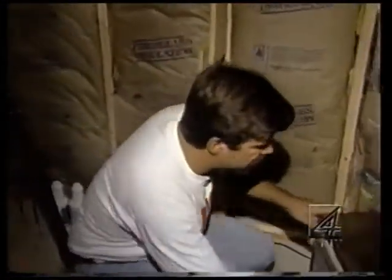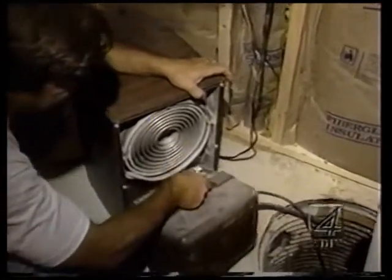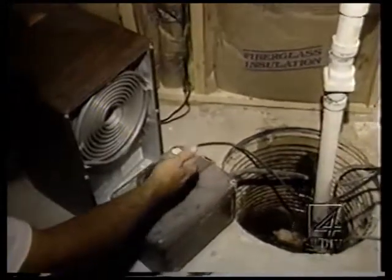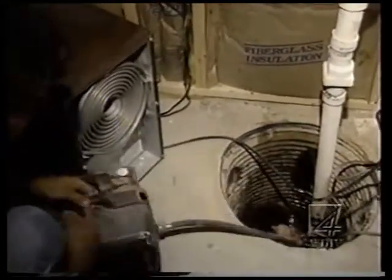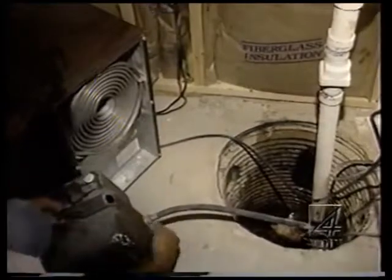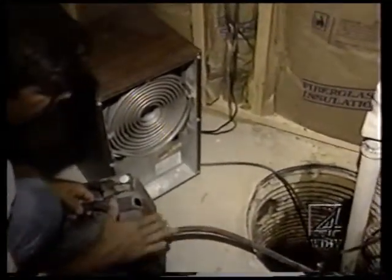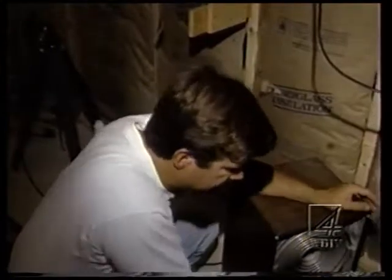Well, let's take a look at the back of this one. I usually have the bucket in the back that you've got to take out all the time and empty, and maybe you'll forget about it. A lot of them have an option. Sometimes I'll have a hose bib right underneath it, but I'll cut a hole in it and put it near a floor drain or a sump pump so that I don't have to come down here and empty this. You might forget, or your husband might forget to empty it. So 3, 4, 5 days, all of a sudden it's getting real sticky and muggy, and then you've got to play catch up. So I like to have these things running all the time.